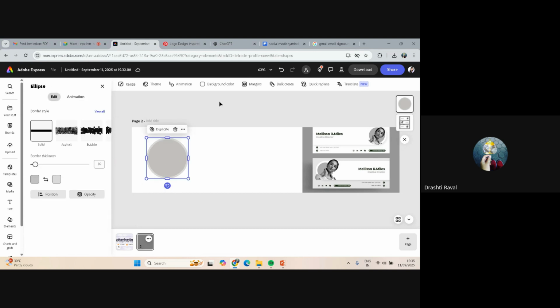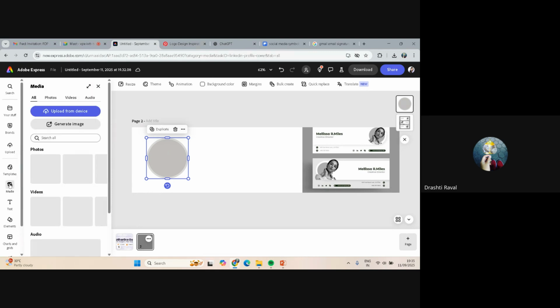Right now I'm using the similar boy image which I downloaded. I'll go to the media section, because the image was already uploaded here. I'll go to the media section and click on it.